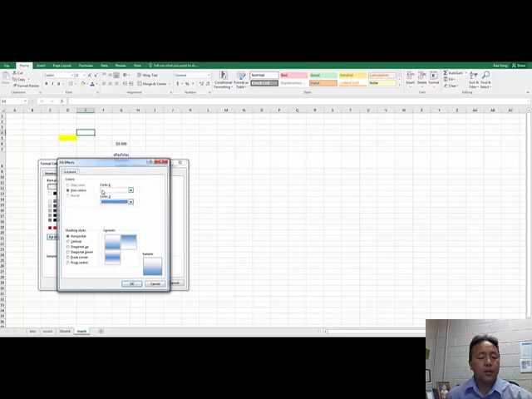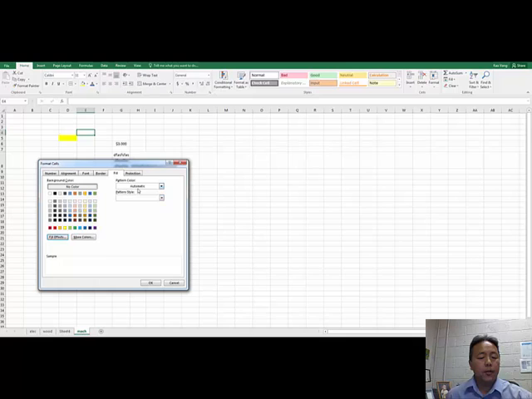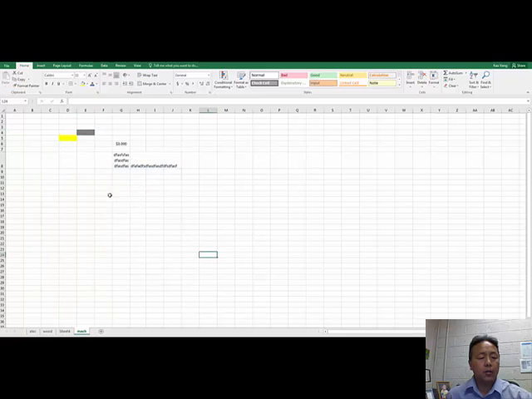You can change your fill in various different ways, and there are a couple of patterns, so you can see how you go about doing this. This is just an example of some of the topics that were covered in chapter 3.